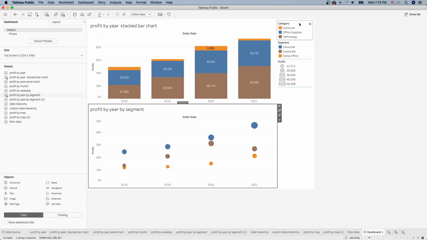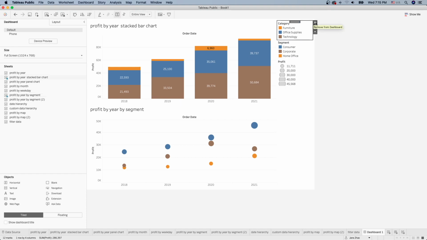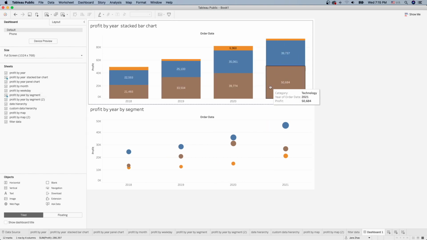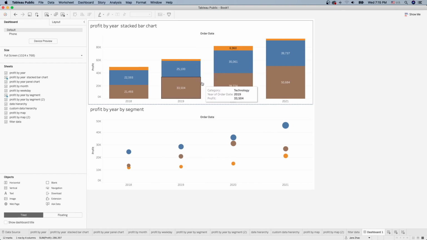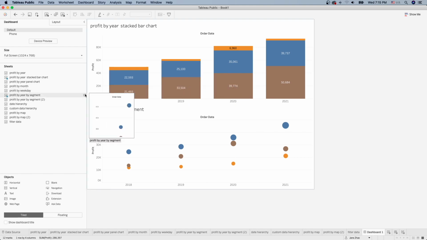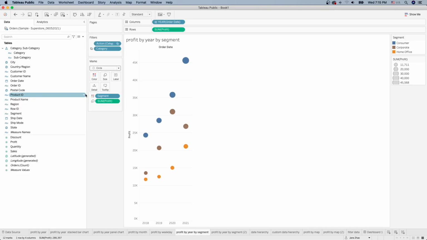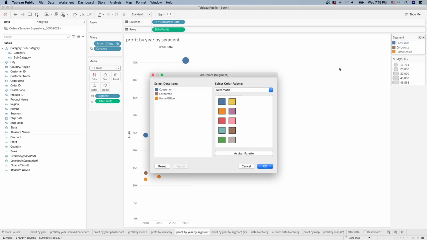In order to make more room for the dashboard, I'm going to remove the color legend and the size legend. And also we see the color for segment is similar to the color for category. So I'm going to go to this worksheet and edit colors.